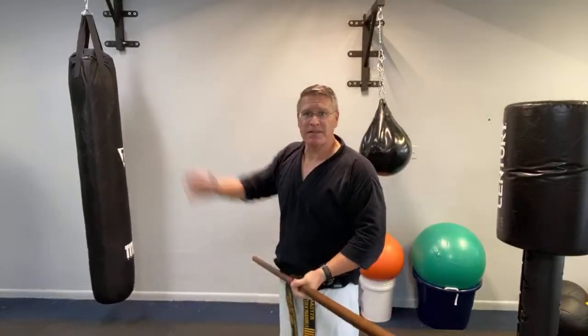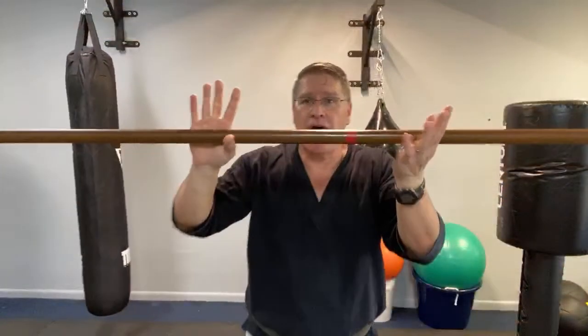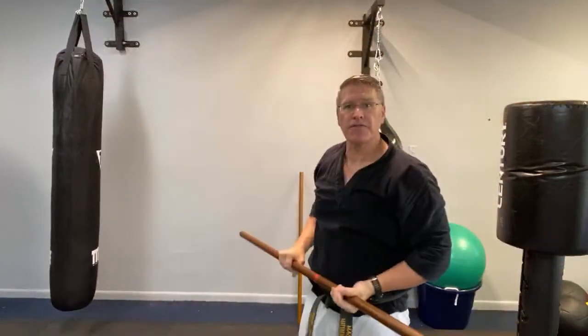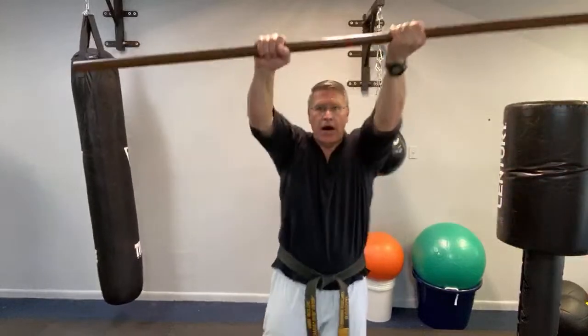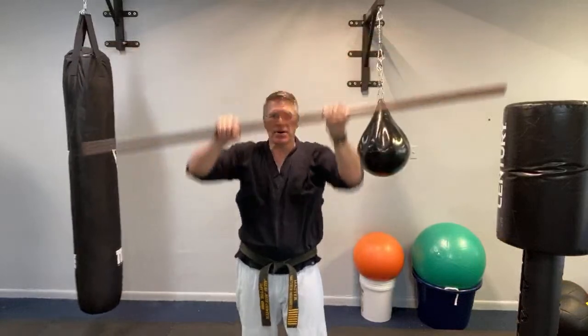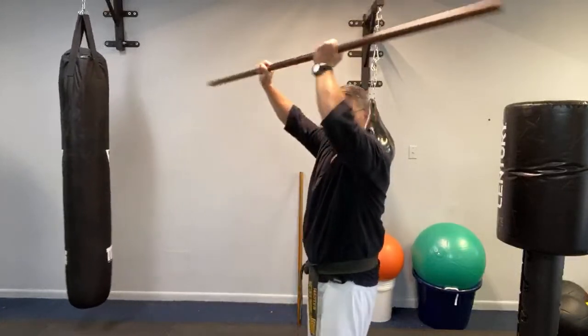If I'm here and I strike this guy but another is coming over here to hit me, I want you to simply push up or push down. As long as the attack comes somewhere between your two hands, pushing up or pushing down, you're going to be able to defend yourself. Practice pushing up at an angle, up and lock the arms, up and then down. But every time you practice, bring it into your chest first. From the chest, up and down — strike this guy, hit the one behind me, the one's coming here. Get the block first and then bring it down on top of his head.